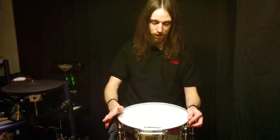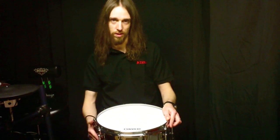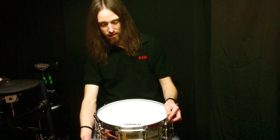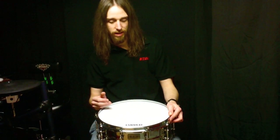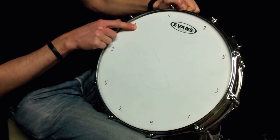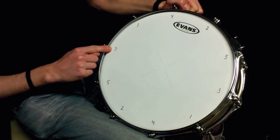Ideally, if this is the first time you're going to be tuning your snare drum, you want to remove the batter head completely and tune the resonant head at the bottom first. I've already done that on this snare because it works the same way for both heads, so I'm going to start with the batter head and show you the tuning order. I start with a tension bolt and then tune the one across, then I move two over, tune the one across, move two over and so forth.